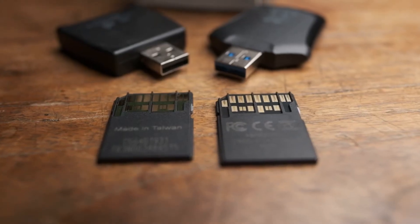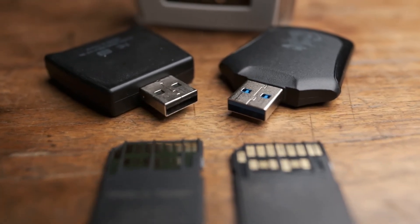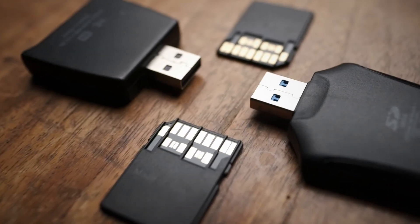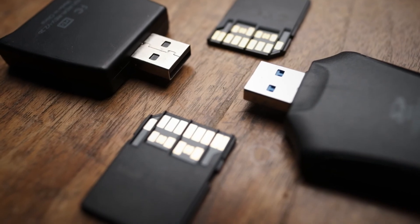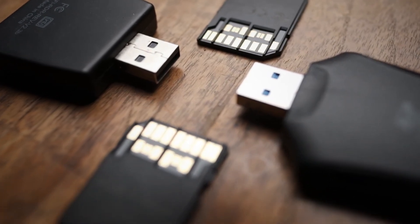There is one caveat I encountered across all the methods: after a few gigabytes of data transfer, the rates would slow down. I initially thought maybe it was a memory caching issue, but even smaller batches back-to-back would slow down — sometimes double or triple the speed of the previous test. So I decided to let the card cool down in between each test, and after cooling down the speed shot right back up to the initial results. We were back in the fast lane.